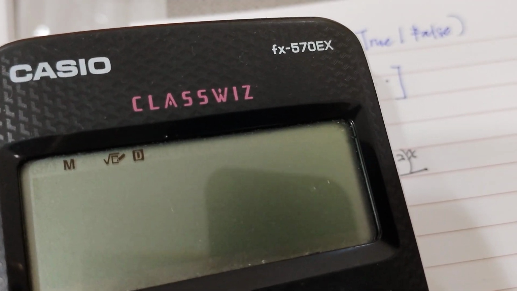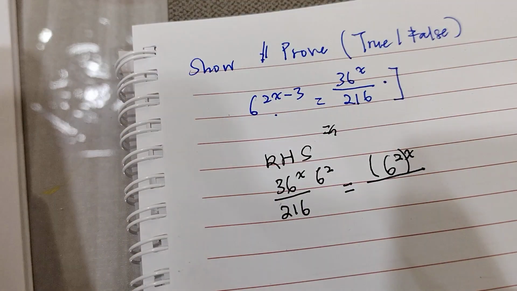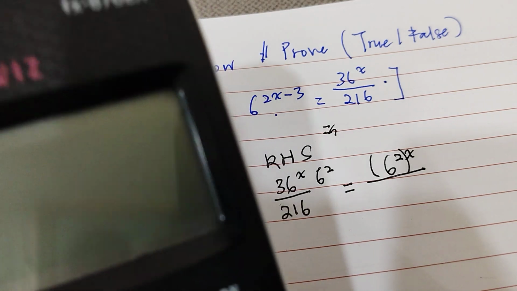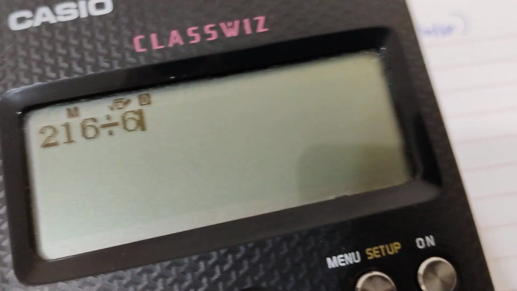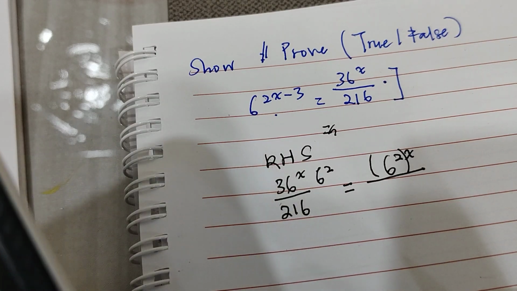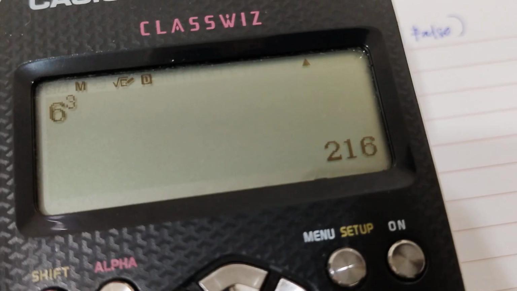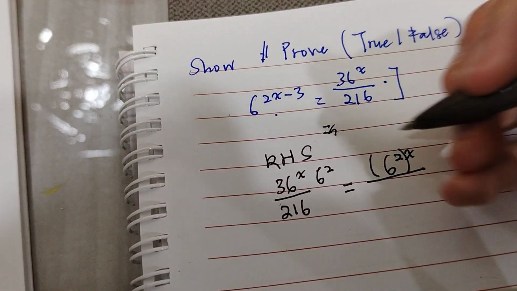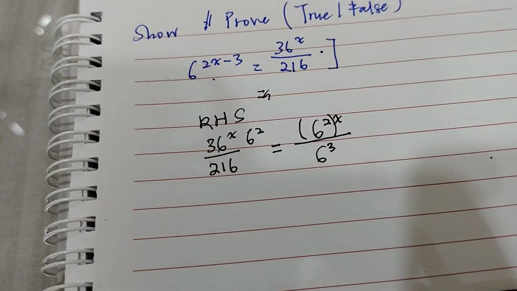I know it is in the 6 multiplication table, sure, but I don't know exactly. So I'm just going to take 216 and divide it by 6. 36. Hold up. What does that mean? Ooh, okay, cool. 6 power 3. We found that 6 power 3 will give you the 216. So we're going to put it there. 6 power 3. And there's nothing outside to times with, so we can leave it like this.